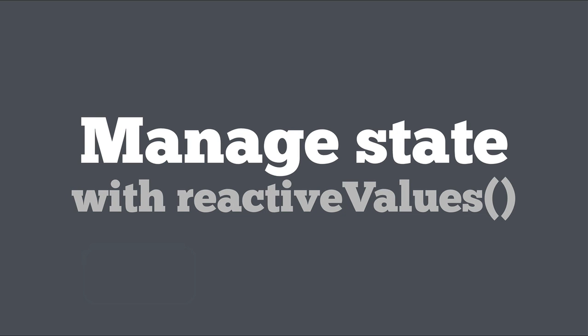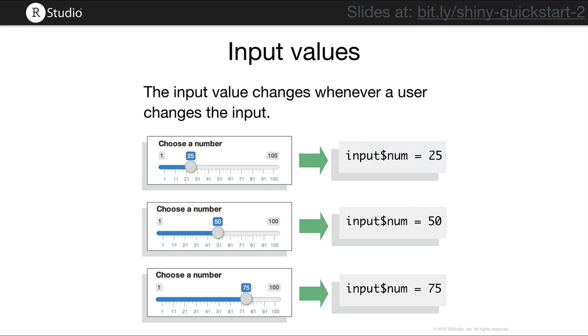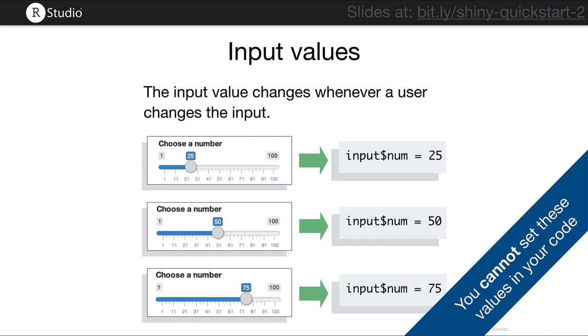All right. Let's look at one last thing about reactivity in Shiny before we call it a day, and that's managing state. This is a little bit about what I mean by that. We know that we have a list of reactive values in our app that we can work with. These are the input values. And those values will change based on user input. However, we can't change those values ourselves programmatically.